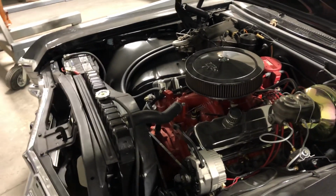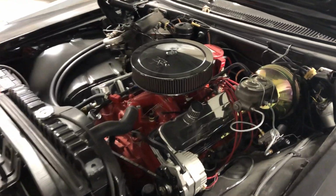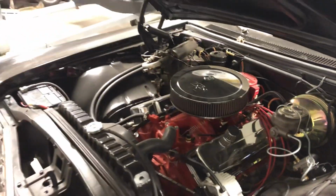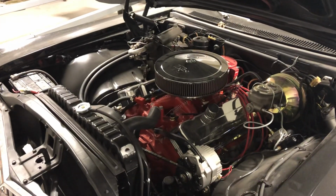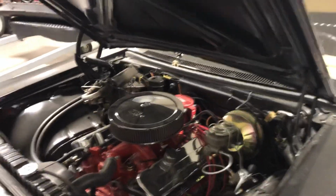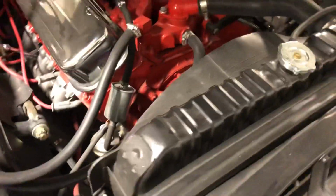Now, I'm going to go over that later, but this car here, every little bit, nut and bolt, is identical to Hero 1. This entire car, the entire car, and there'll be, like I said, a video on that. But this one actually has the stock radiator in it, and we'll go over that when I do this video.